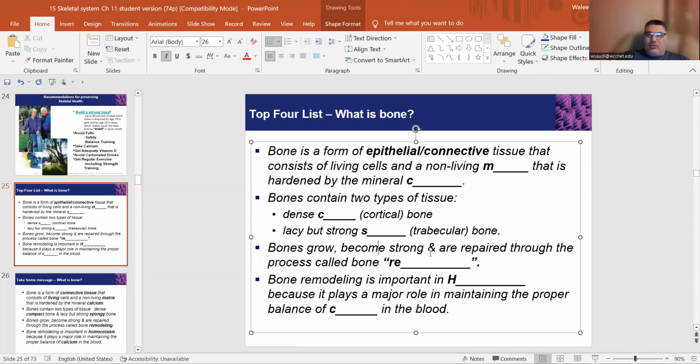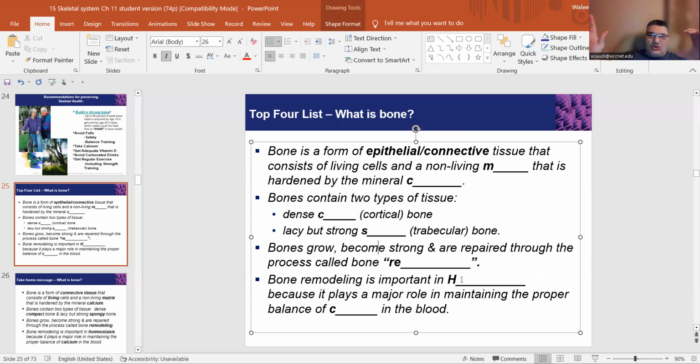This process, the bone is growing and repairing and so on. This is called remodeling. Bone remodeling is important for what? For homeostasis. Homeostasis of what? Of calcium and minerals. Remember, I told you it's extremely important to have normal calcium level. And when you keep it within the range, this is homeostasis. Because if it goes up, that's bad. Your muscles can stop working, or it can contract and doesn't relax. If you don't have enough calcium, your muscles will not contract in the first place, including the heart. The heart can stop. So you have to keep it in the normal range.